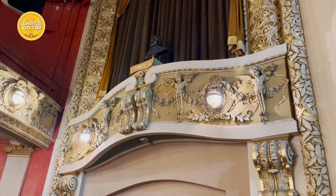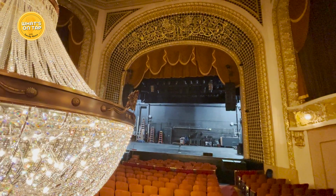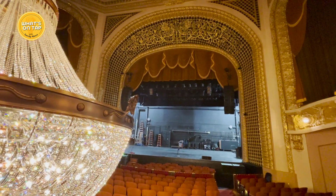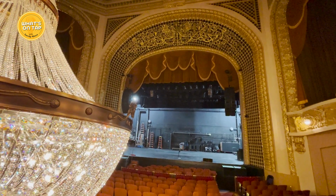And another thing I need to point out, if you come to the Pabst Theater and the third floor is open, go up to the third floor, go to the center entrance of the auditorium, and you will be at eye level with the chandelier. And if you turn around, you can do a selfie with the chandelier in the background. That's a good tip, Sandra. Either that, or you can come and volunteer and help us polish it. You can get all kinds of selfies inside the chandelier too, which you can do when it's down. So mark your calendar for next January. It should be around next January.